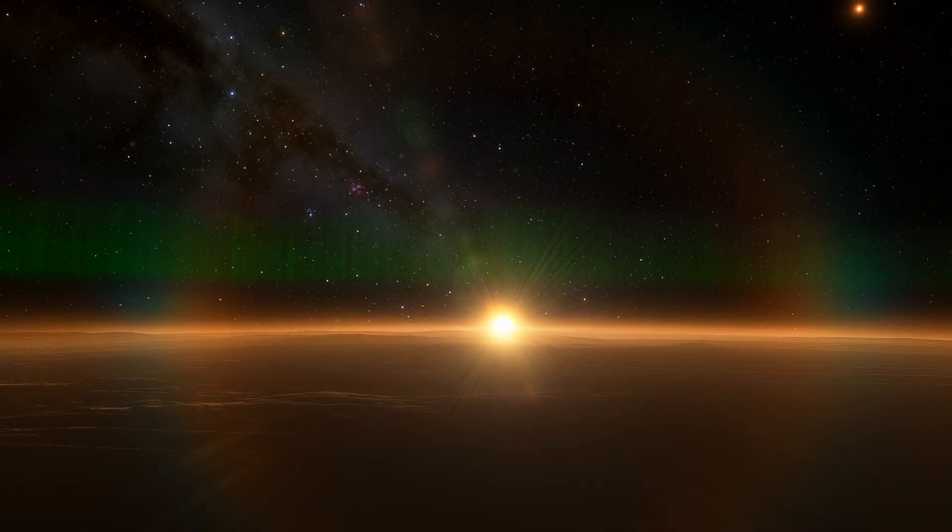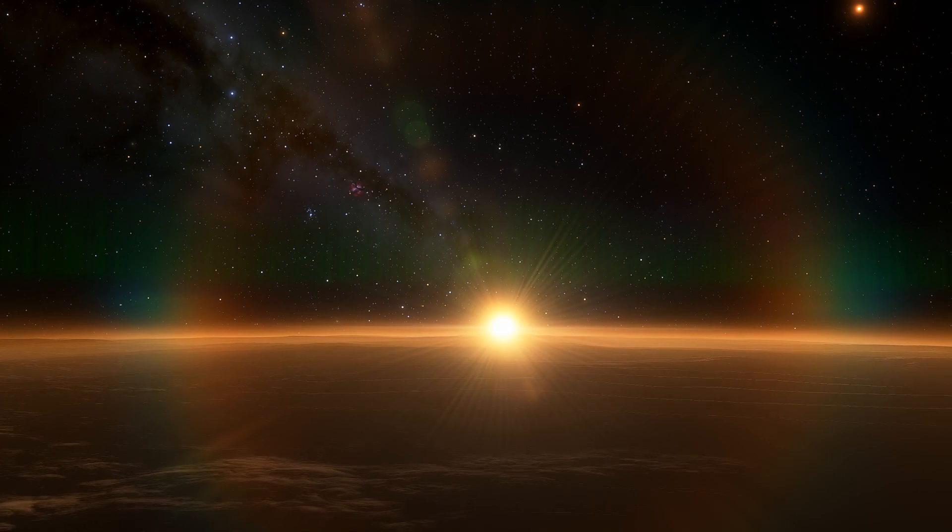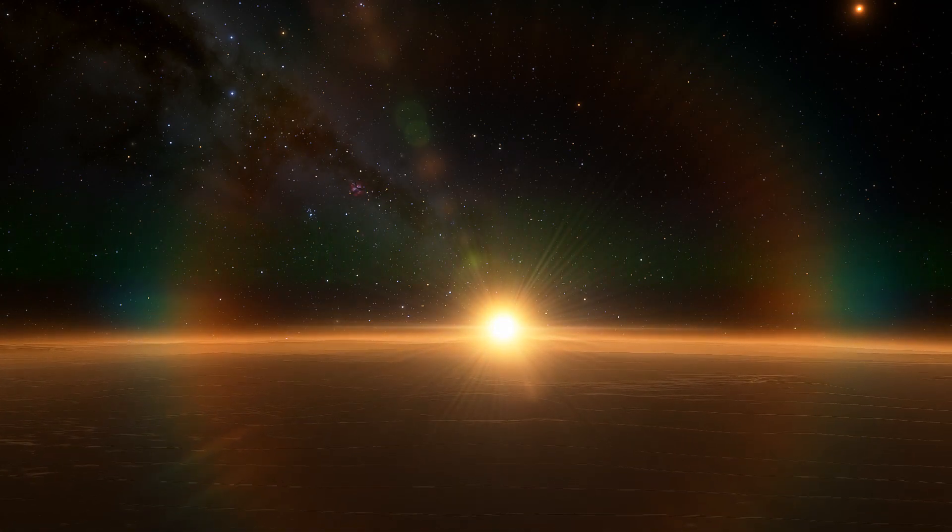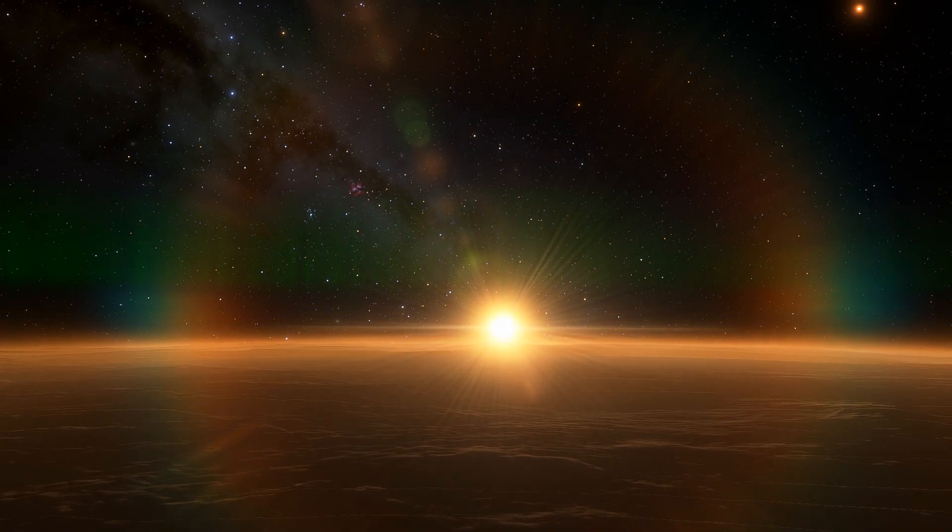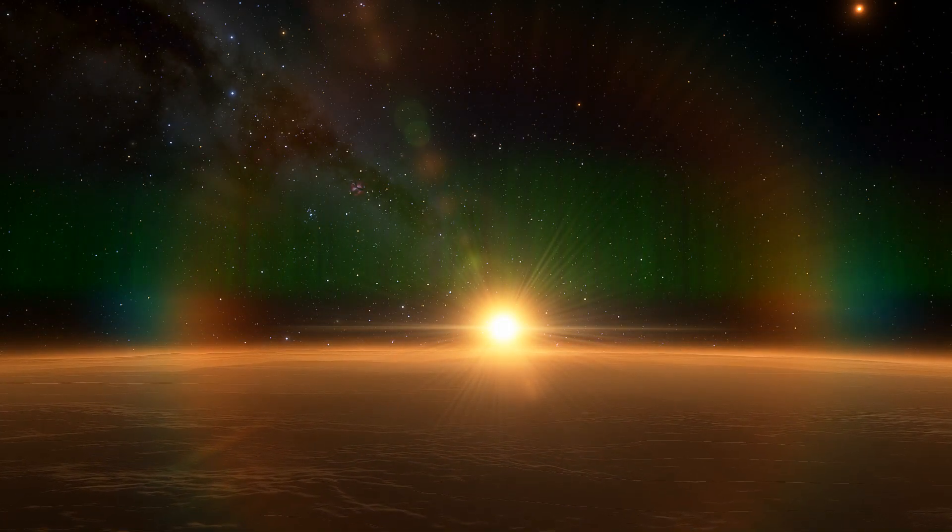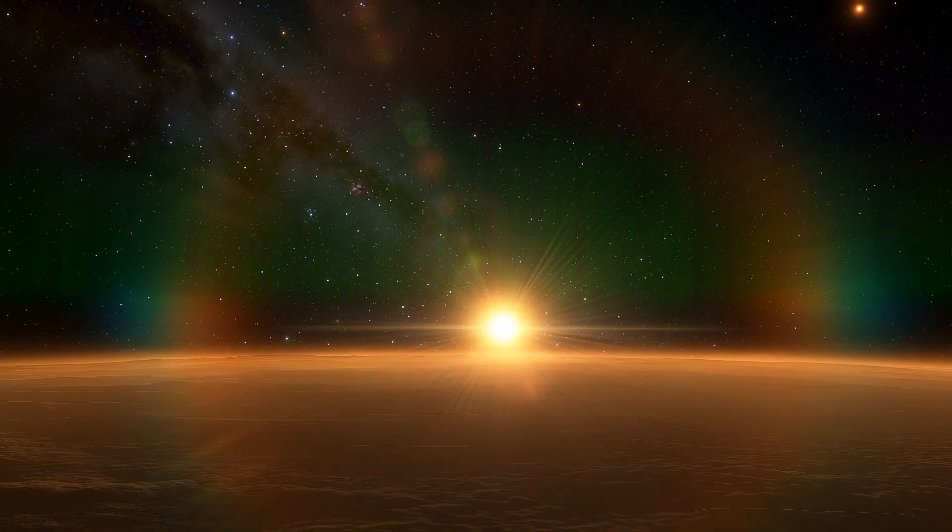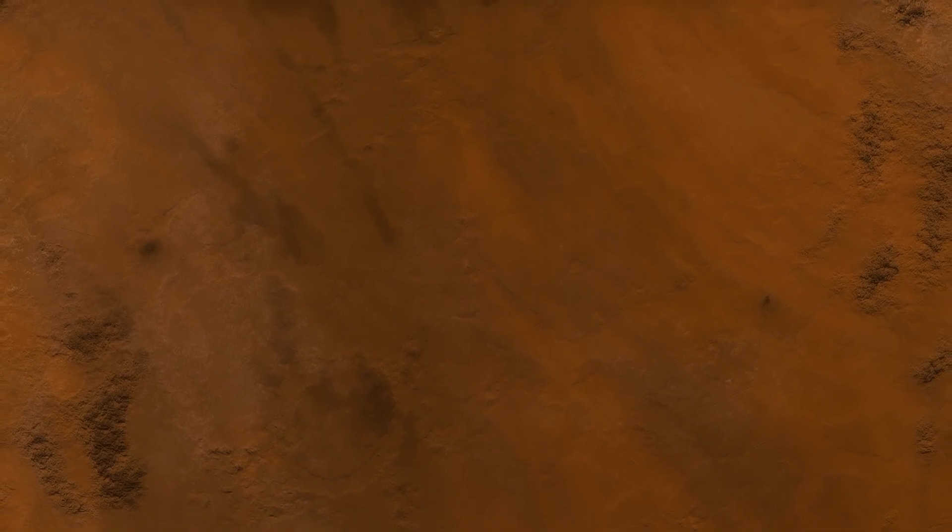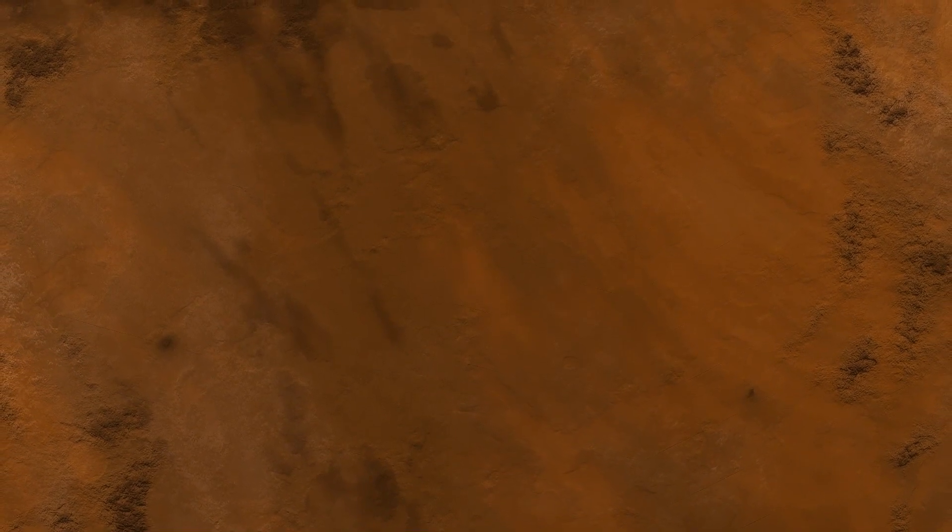Despite such a close distance, due to the weak luminosity of the star, the planet receives just enough heat so that the water on its surface can exist as a liquid and not freeze into eternal ice. The minimum mass of this exoplanet is about 1.2 Earth masses. Proxima Centauri b receives from its parent star about 65% of the light that the Earth receives from the Sun, having an equilibrium temperature on its surface of about minus 40 degrees Celsius.